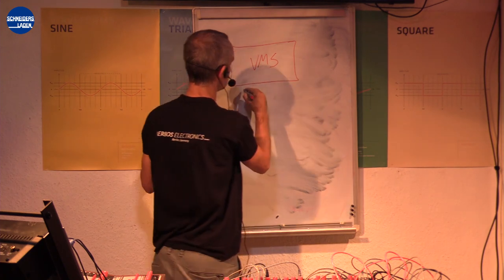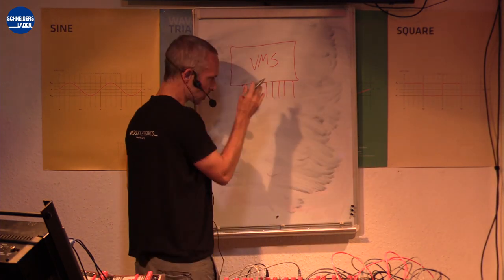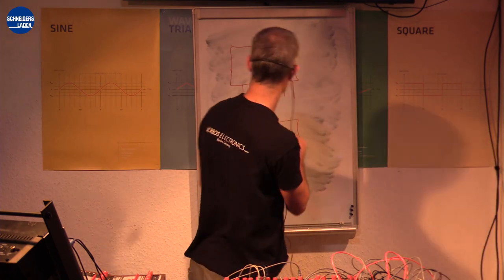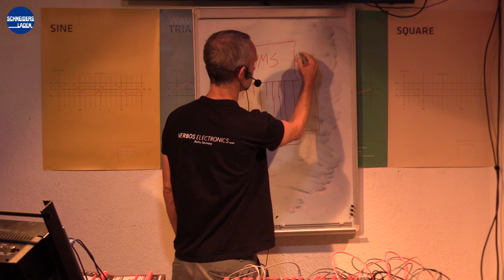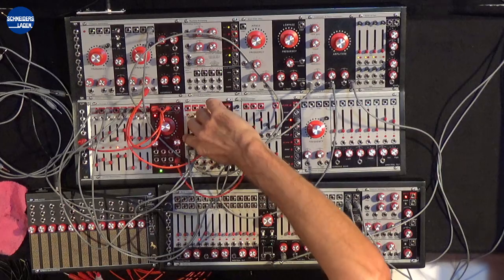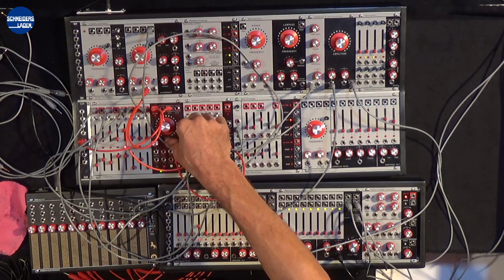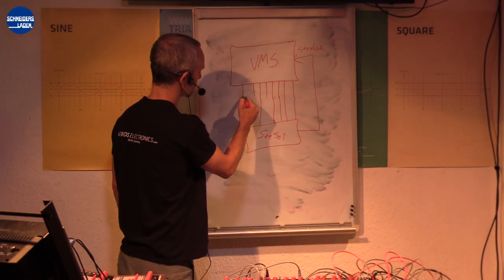So the voltage multistage has 8 gate outputs. So when a stage on it is high, or when a stage is selected, the gate output is high. And then the sequence selector is taking this one and these, and then the output of this is going into the strobe, which is more or less like reset, but it resets to the beginning if the analog control is set all the way down. So in our case, strobe is acting like a reset, but you can also make the strobe jump to anywhere. And then this is clocking this.